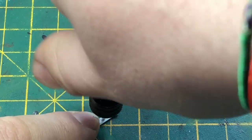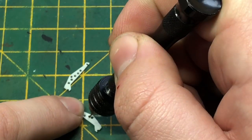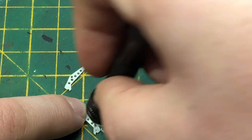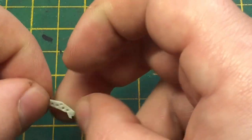So moving on to the seat, this is part of the supporting part of the seat. There's a few flash holes in there I decided to drill out. Probably one of those unnecessary things that you do, because you're probably not really going to see it, but you know, sometimes these little details are nice to do, even if it's just for yourself, so you've put a little bit more detail into it, and it's one of those little things.